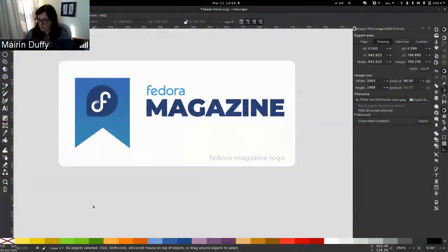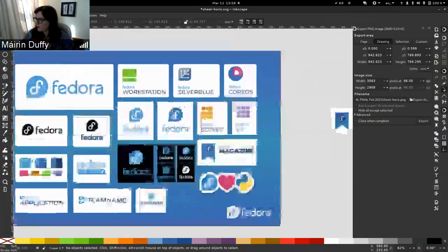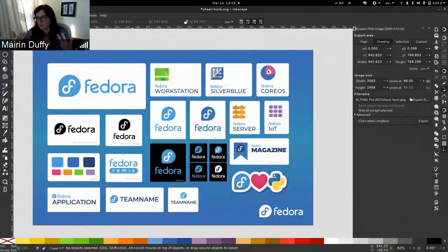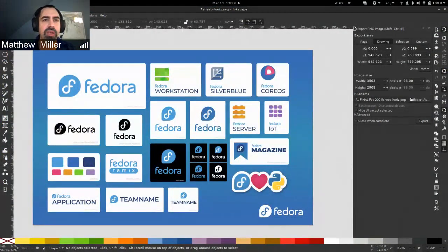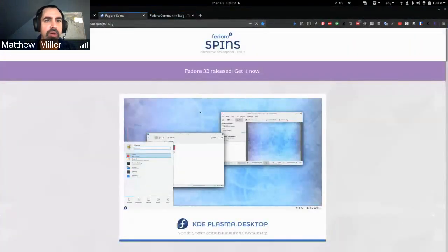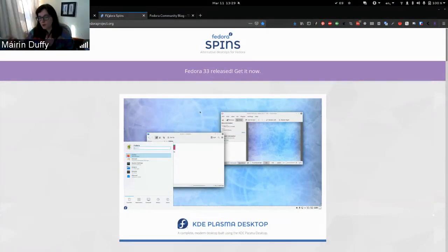It's not going to be something that hits us as a shock. I do have a file somewhere with an updated community blog logo, and because of the way the logo was designed, it's very easy to swap it in. Most of it is just figuring out where's the repo and how do I do the pull request — that is the difficult part, not the logo itself. One thing to note about spins and labs: if you install KDE Plasma Desktop, that's going to use the Fedora-logos file for things, so it will actually show the updated logos with Fedora 34 as well. Those actual installable things are also all being updated — they're not being left to last. It's just the website for spins and labs that is the lower priority.